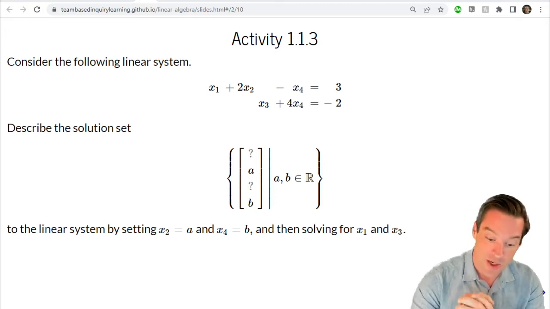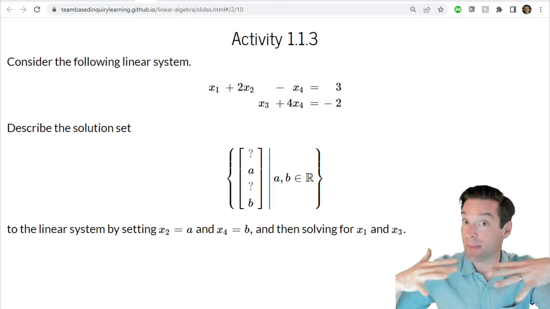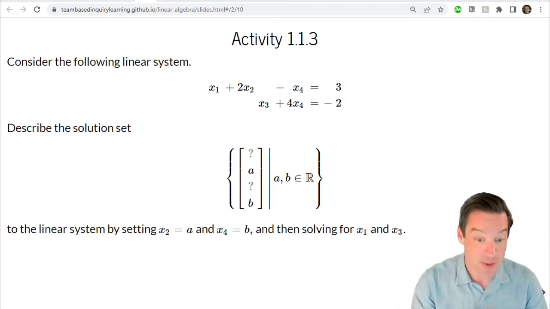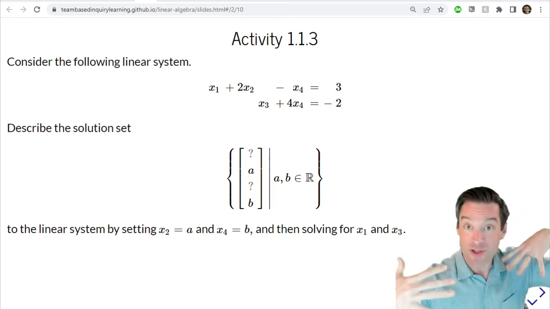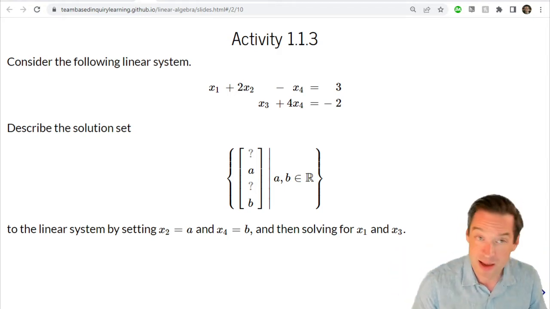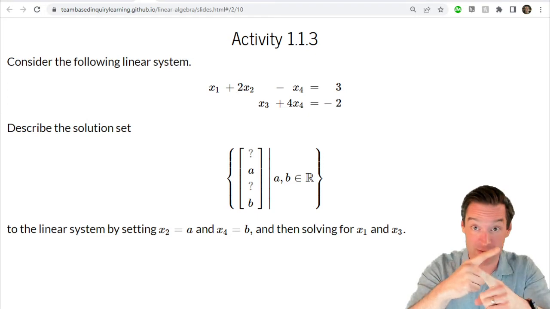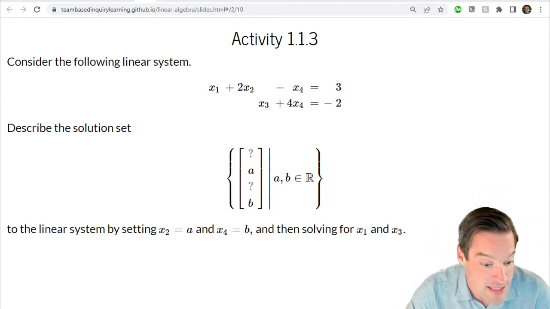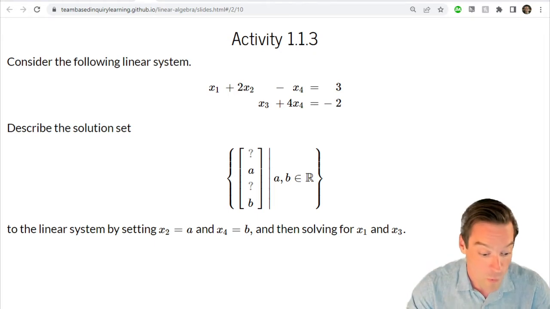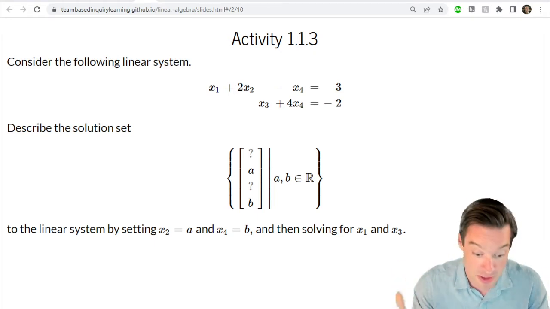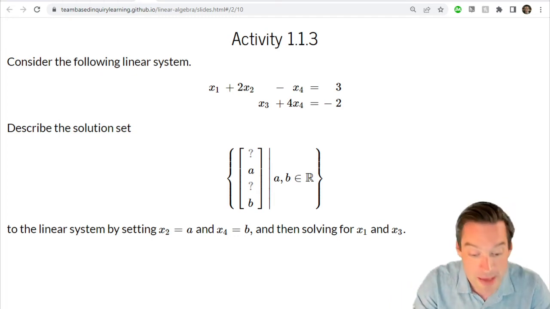So each of these equations describes a 3-dimensional flat surface inside of 4-dimensional space. And so we're kind of taking 2 3-dimensional things and trying to intersect them together, which, as you might expect, is a lot more complicated than taking 2 lines, which are 1-dimensional things, and intersecting them together. In fact, the very idea of dimension is one that we have to, in linear algebra, put onto a firm foundation. It's part of what we do in that chapter on vector spaces. So right now I'm just using the term kind of loosely.